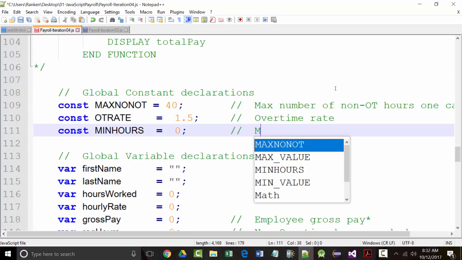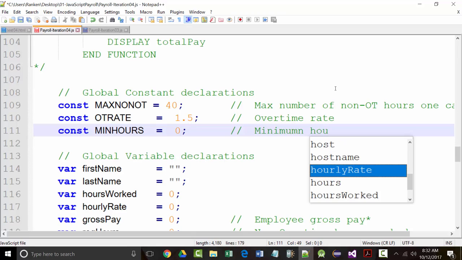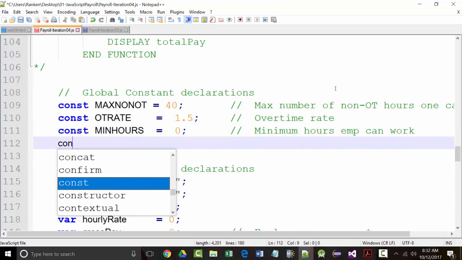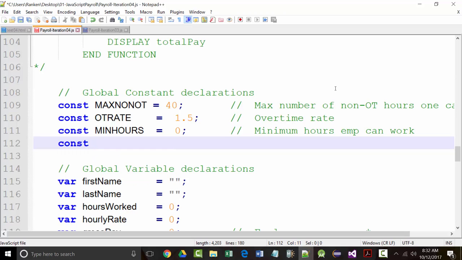And I'm going to say here, minimum hours, spell it right, employee can work. And I'm also going to come in and say, you know what? Although sometimes we think we're Superman, Superwoman, we're not, all right? They've actually done studies that when people work more than like 12 hours a day, after a few days, their productivity goes way down. It's just natural that that would happen. But we're going to assume that the maximum hours that you could work are going to be 84.